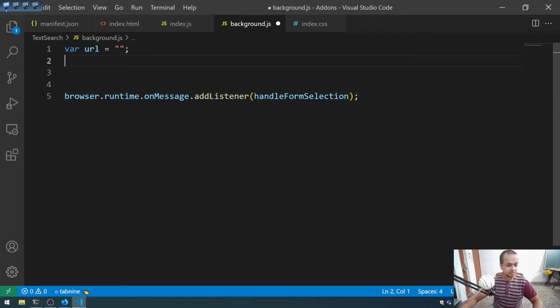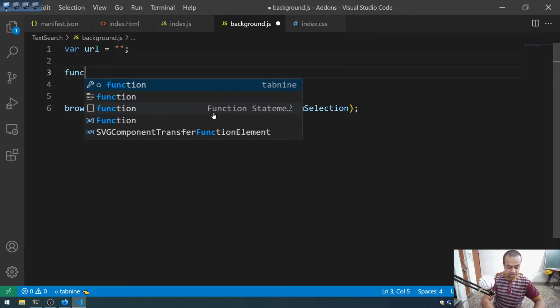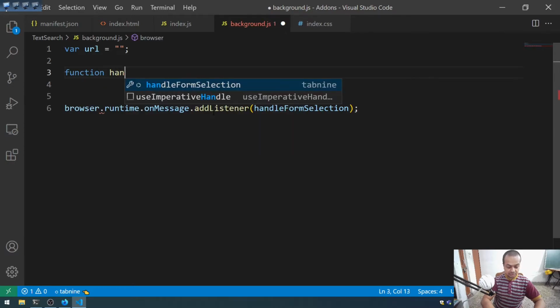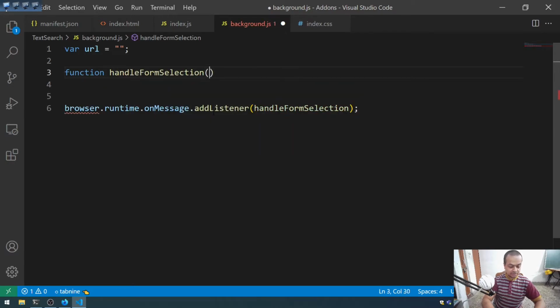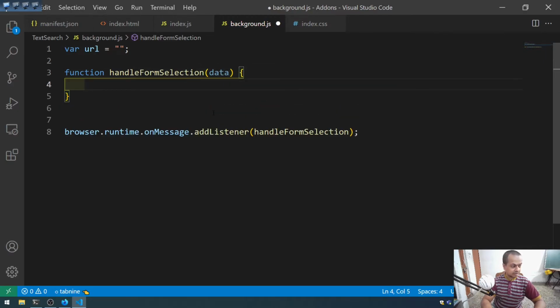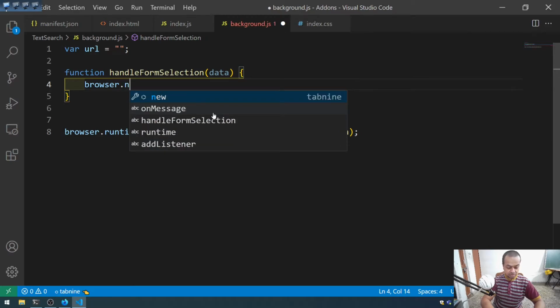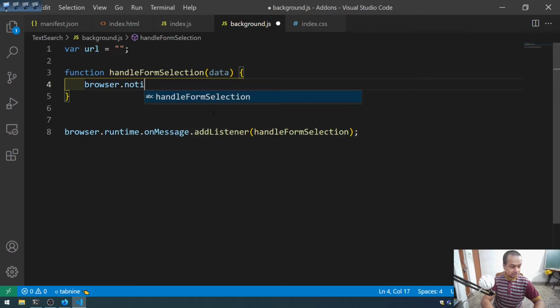Okay, so after this, function handleFormSelection(data), and then browser.notifications.create. We have seen a notification also, so we'll use that.